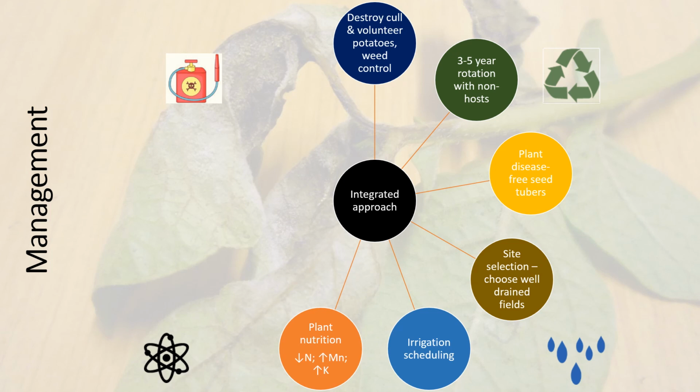To suppress the development of late blight, one should reduce the amount of nitrogen and increase the amount of manganese and potassium, but again, not too much. Cultivar choice, although important, we need to bear in mind that not all cultivars have a level of resistance or tolerance to Phytophthora, and it's not always possible to choose cultivars that have some resistance to this pathogen. However, if Phytophthora is a problem in the growing region or in the area that you're planting in, this would be a starting point to choose cultivars with a level of resistance to the pathogen.